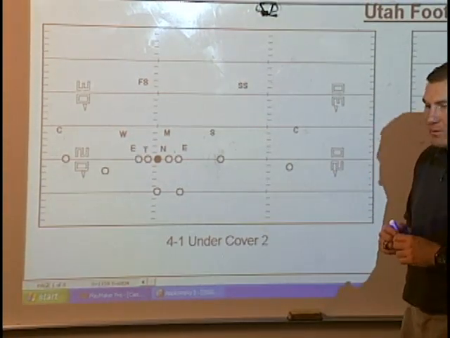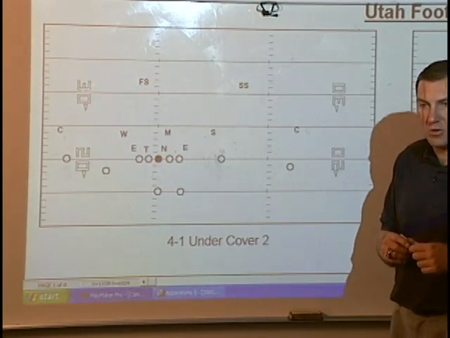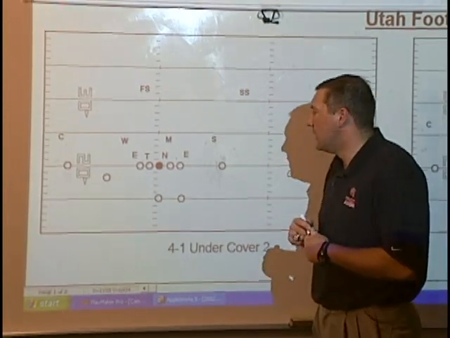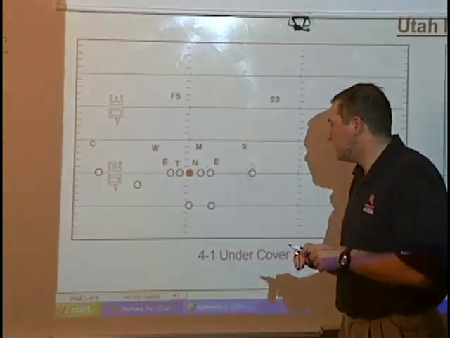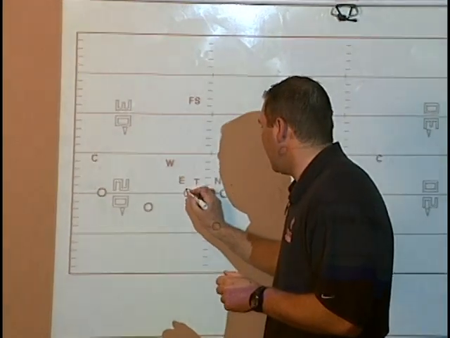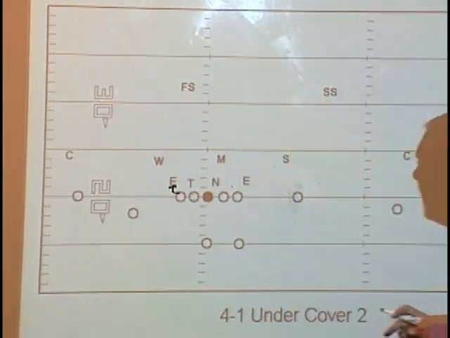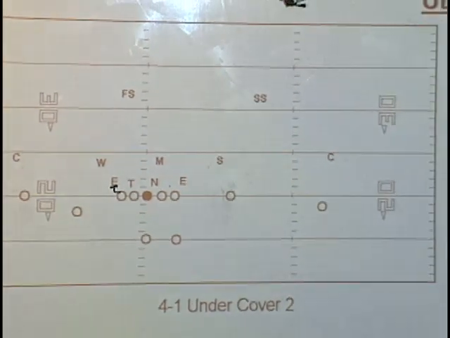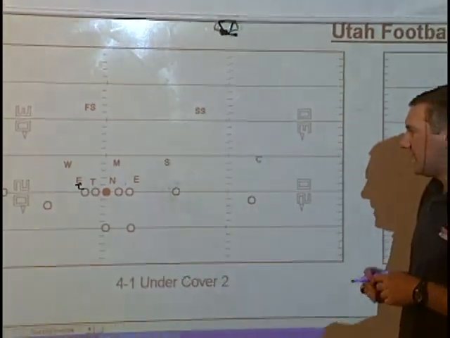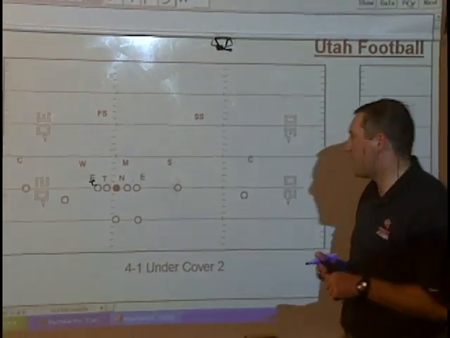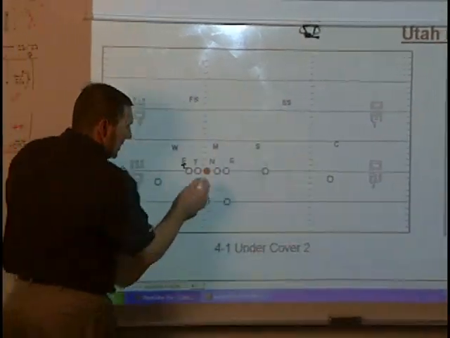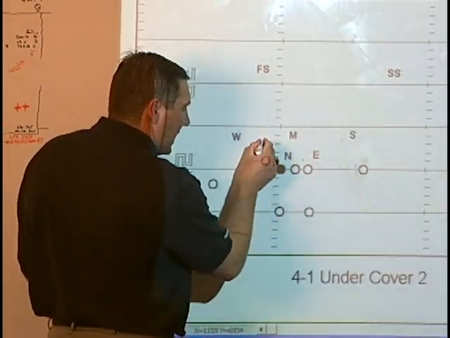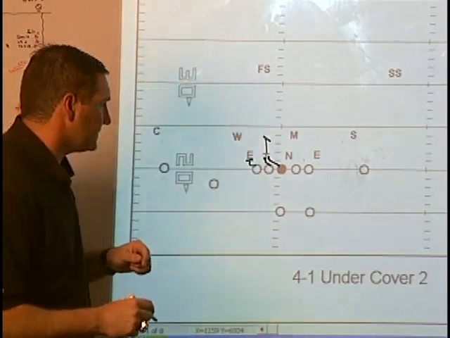In this picture, if we are running 15 read, which is an inside zone play to the left, I'll start with the play side tackle, who is going to just base block our 5 technique right here. We will use all our zone rules on the play. For example, in our zone rules right here, our left guard and our center will combo block to the Mike linebacker. In our offense, that is a scoop block up to the play side Mike linebacker.